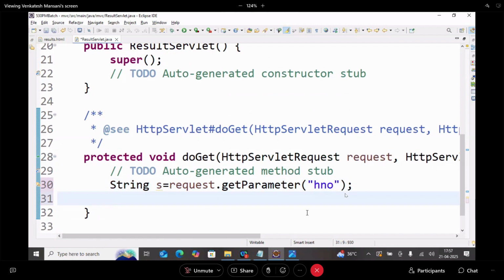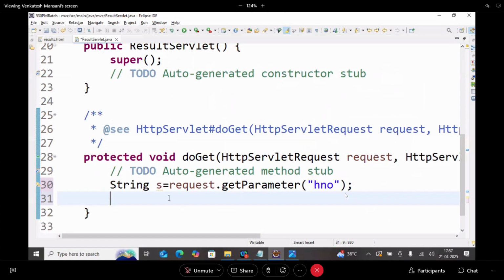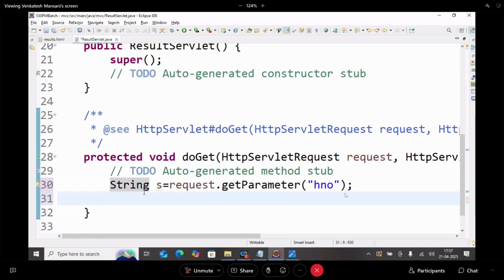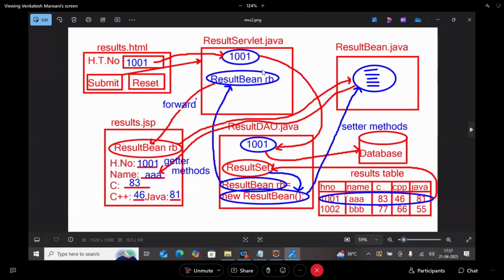In HTML, whatever field you want you can write, but it will be received in string format only. The getParameter method return type is String only. You cannot receive an integer directly. Whatever you type, the hall ticket number is received in string format. The received hall ticket number we have to convert into integer format.